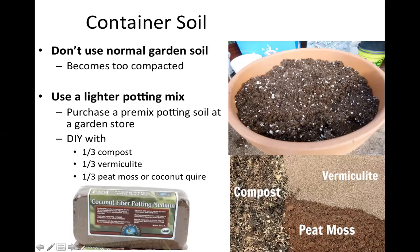Can I use Neptune's Harvest in my hydroponic garden? I don't know. I would think so, but definitely research that first. Well, thanks.